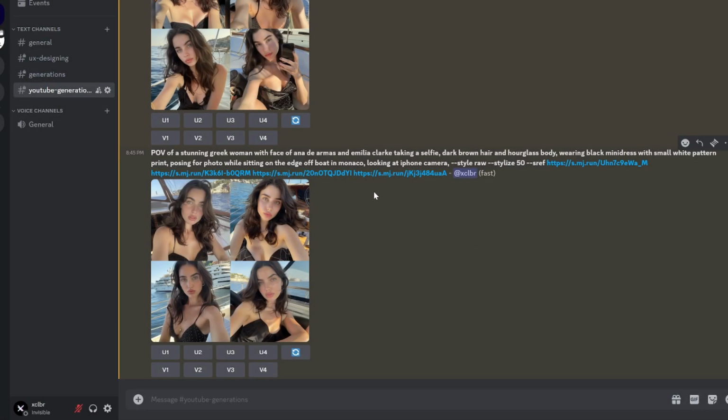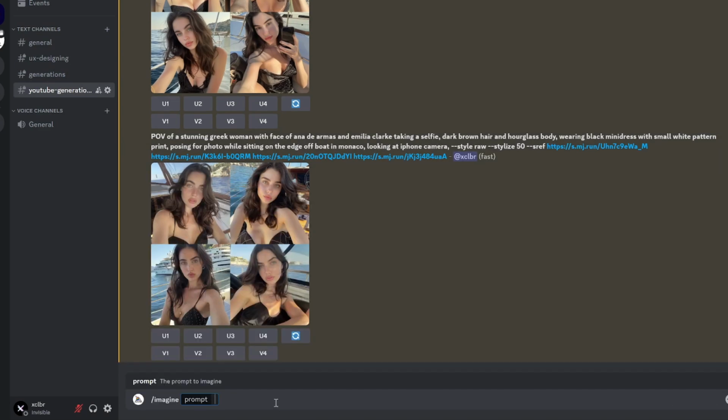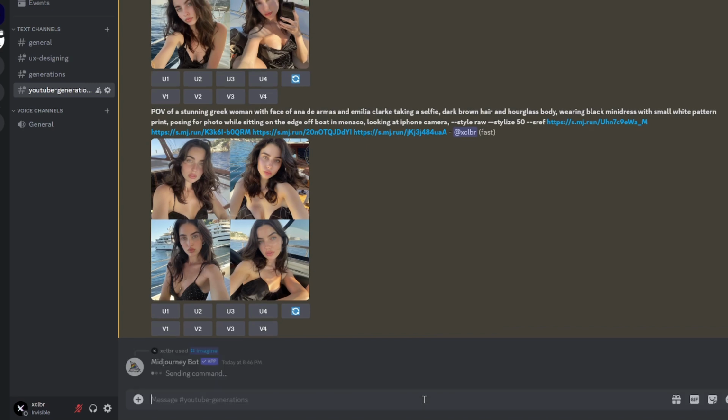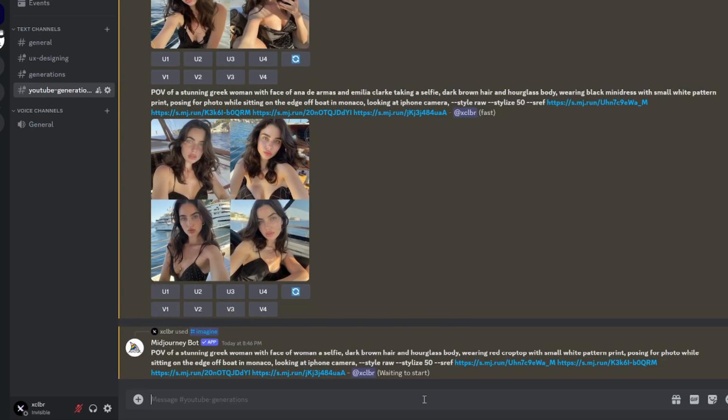Now, another interesting thing is that you do not need to put, let me show you one thing. Now, if I just make it a woman wearing a black mini dress, let's make it a red crop top, and then see, because it is not actually taking the references of clothes from those images, because the reference images are already quite different among themselves.